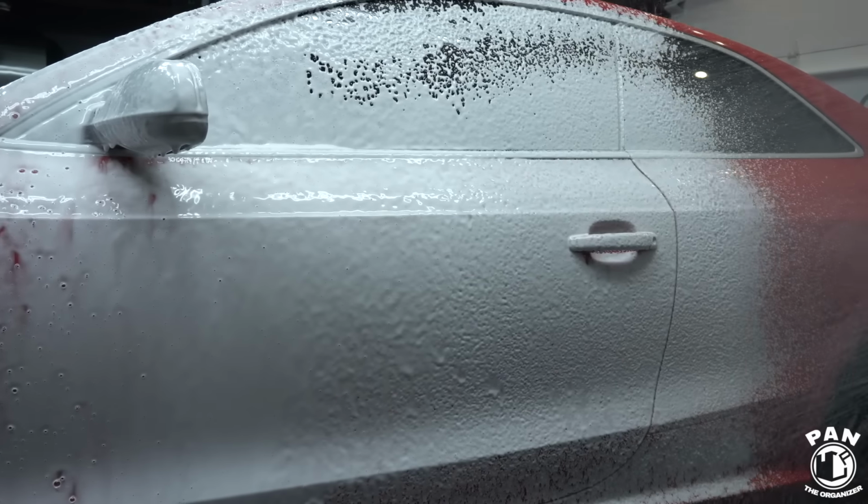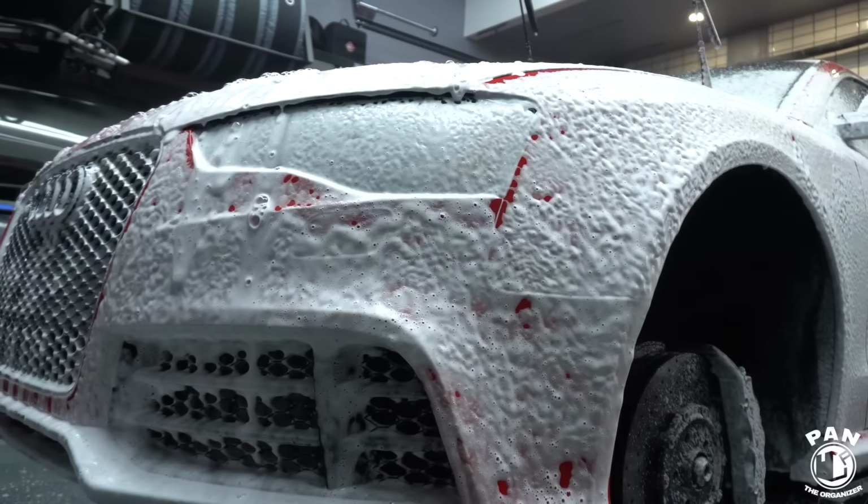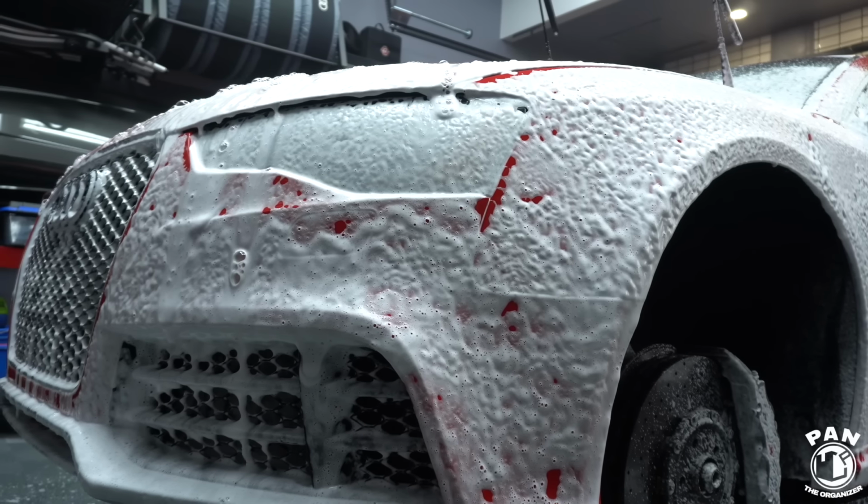And after you're done cleaning the vehicle, we're going to move on to the cool step, which is going to be to protect the wheels with a ceramic coating and then dress the tires to button everything up and do a proper finishing detail.